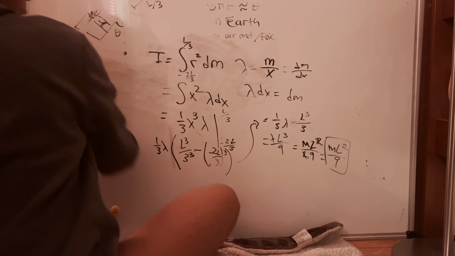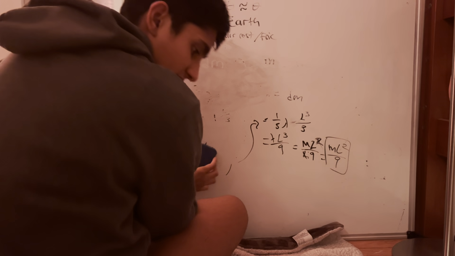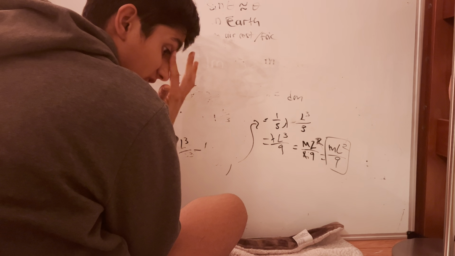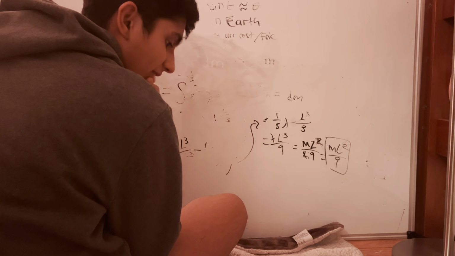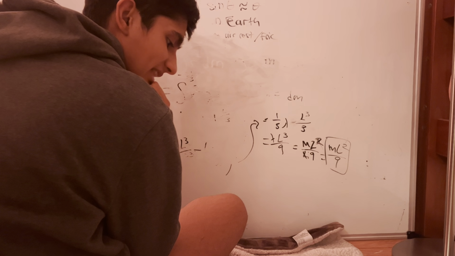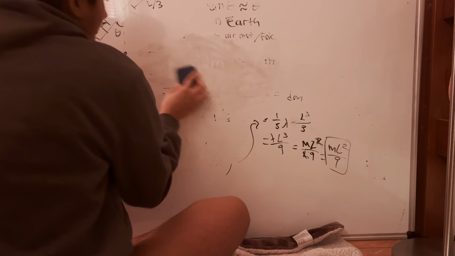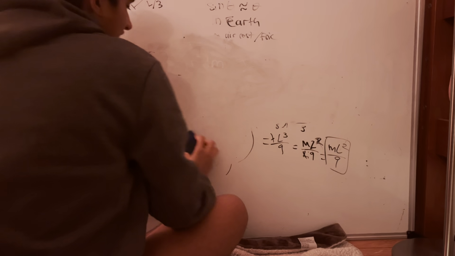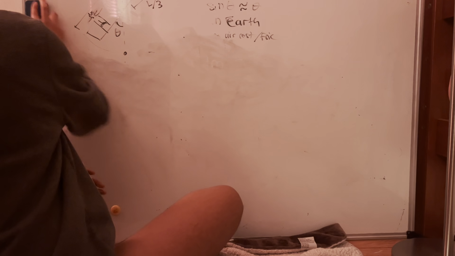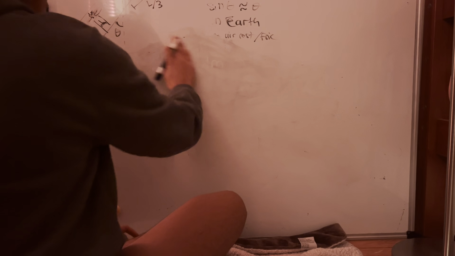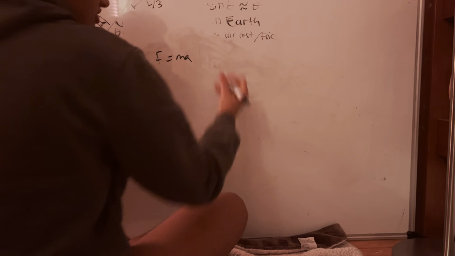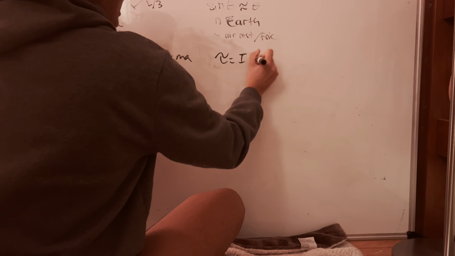Okay, part B says, using Newton's second law in rotational form, write but do not solve a differential equation in terms of m, L, and physical constants as appropriate that can be used to determine the angular displacement theta as a function of time. Okay, well, now we're trying to relate theta. Hold up. So let's start with Newton's second law. Newton's second law is just F equals ma. In rotational terms, that means that torque is equal to I alpha.